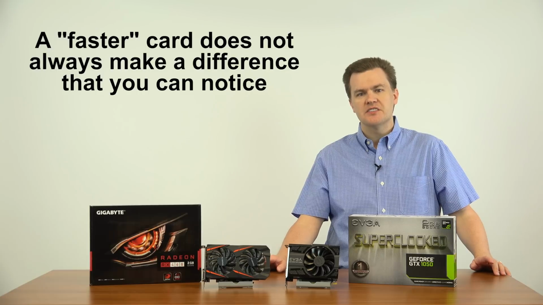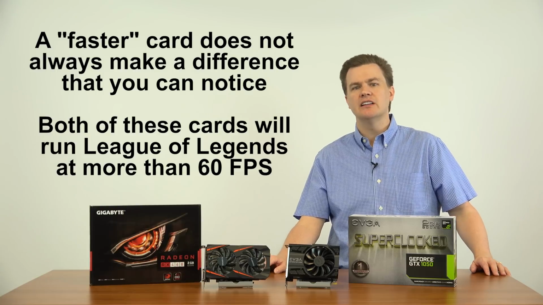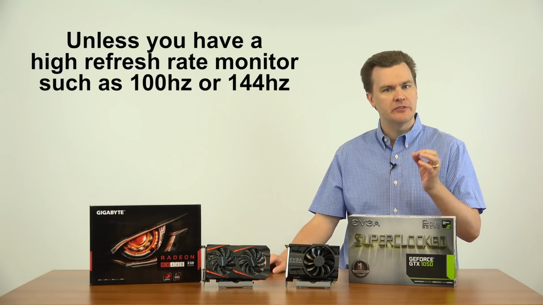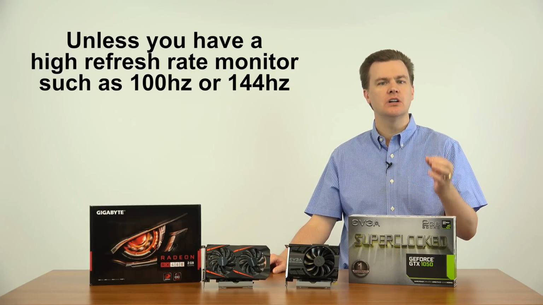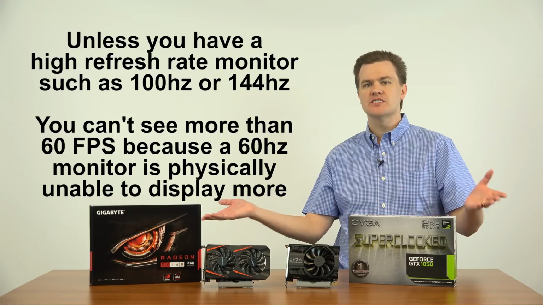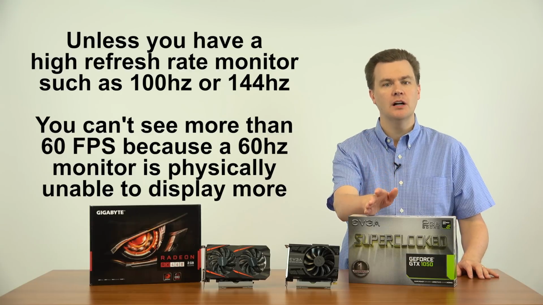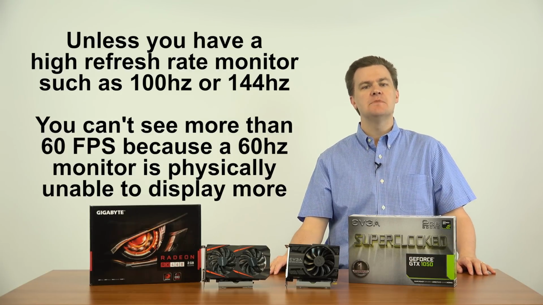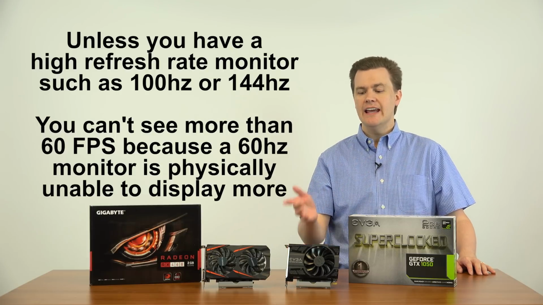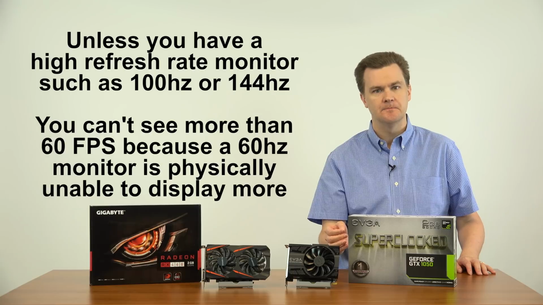Just because a card is faster doesn't mean you'll notice it or can use it. Both of these cards, for example, will easily run League of Legends at over 60 frames a second. Unless you have what's called a high refresh rate monitor, a 100 Hz or a 144 Hz monitor. If you have a standard 60 Hz monitor, anything over 60 frames a second is simply not displayed. Most monitors, and yes, this is probably your monitor, can only physically accept 60 frames per second. Anything over 60 frames a second are simply discarded. Even if the card renders it, it is not displayed because your monitor can't display it.